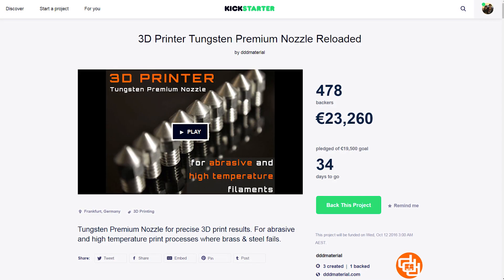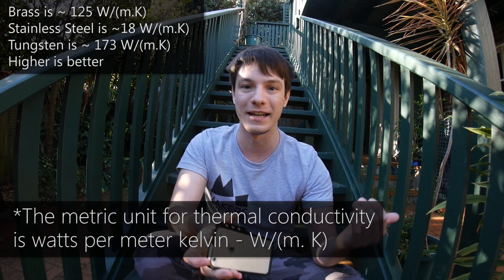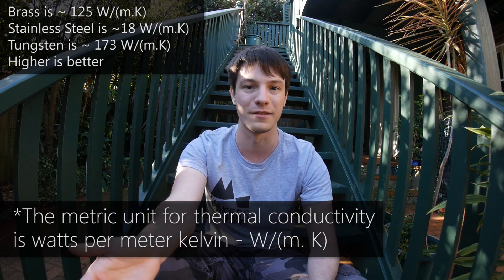Let's start with the tungsten 3D printing nozzle by DDD Material, which is fully funded and still has about a month to go. Tungsten is a lot harder than your regular brass nozzles, so when you're printing abrasive filaments like carbon fiber loaded or metal filled PLAs, they will eat into your brass nozzles and destroy them. Stainless steel nozzles work better but still aren't that much harder and actually have much worse heat conductivity, meaning they don't maintain temperature as well. The tungsten nozzle is designed to never break and heat up quite nicely. Downside is they're really expensive, which is why they've gone to Kickstarter. They're still too expensive for me to personally justify — I could go through 20 or 30 brass nozzles before justifying one — but if you're serious and have money to burn, it might be a worthwhile investment.